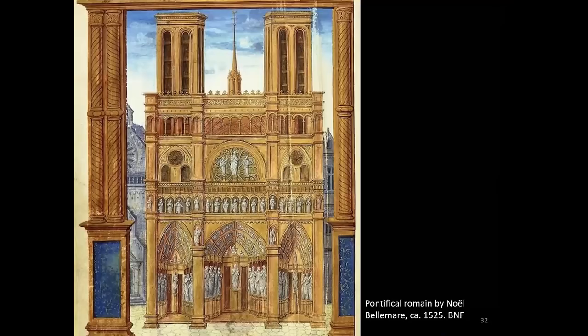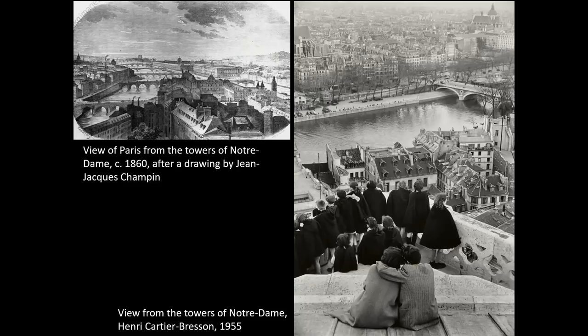And the last thing I would conclude with is that not only was the roof something to be seen afar, but also it was something from which Paris could be viewed. We know that certainly by the 1430s, tourists or visitors were climbing up the towers and looking out onto the city. Victor Hugo gives a wonderful description, this kind of panorama of Paris as seen from the tops of the towers. And this tradition continued right up to the present day, or until the fire.